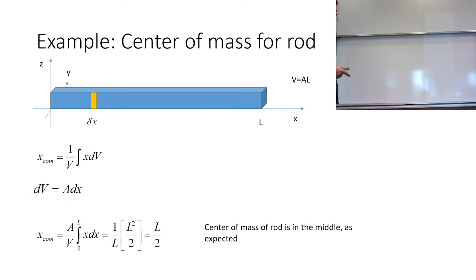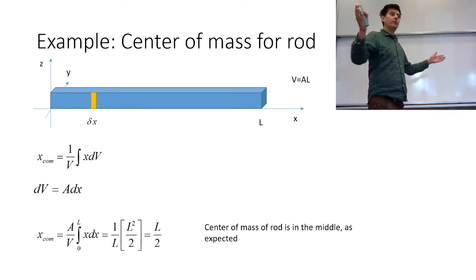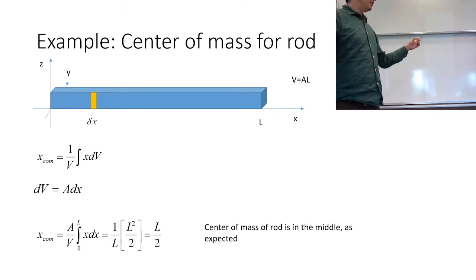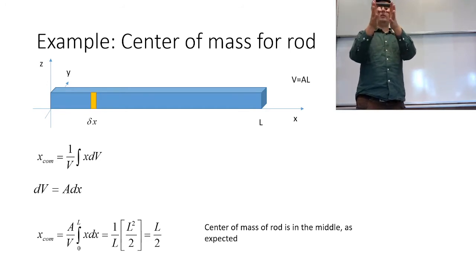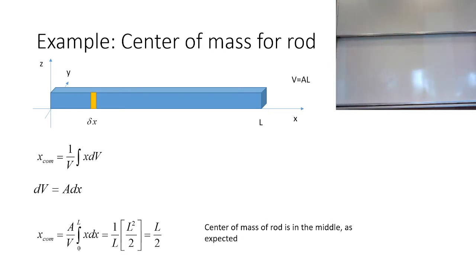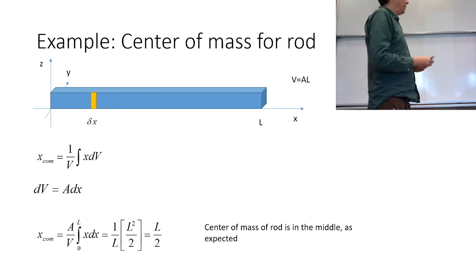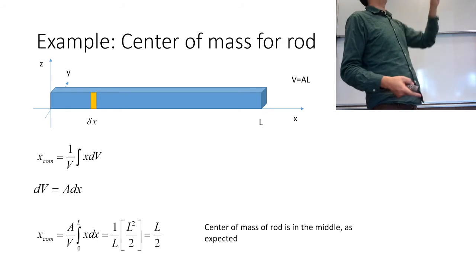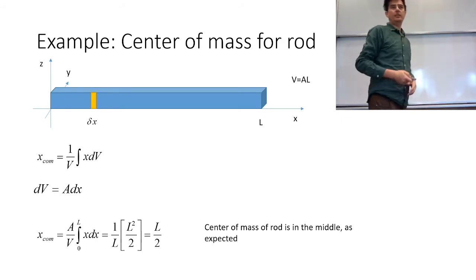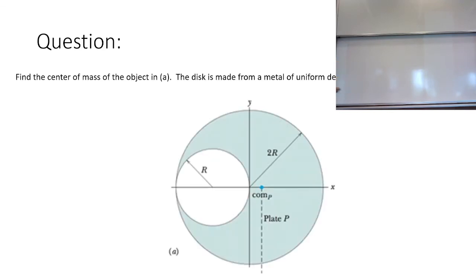We worked out last time that the center of mass is in the middle of this rod. If you've ever taken a rod and put your fingers under it, the rod naturally slides so that it's balanced on your fingers. So this is a natural way that the system tends to go towards the center of mass. It's in the middle. Another way to think of the center of mass is: at what point can you put your finger under it and balance the whole thing?